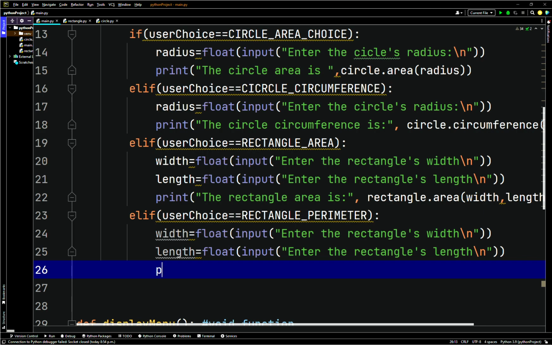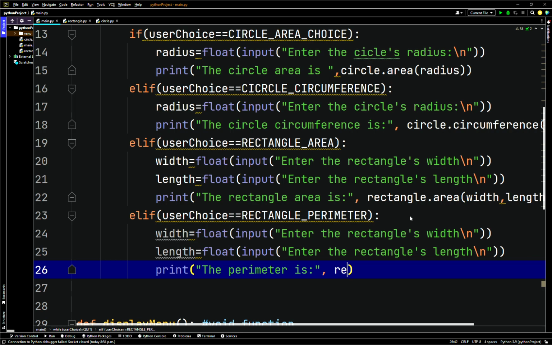Then here at the end we'll print the string, the parameter, perimeter is, comma after the string.